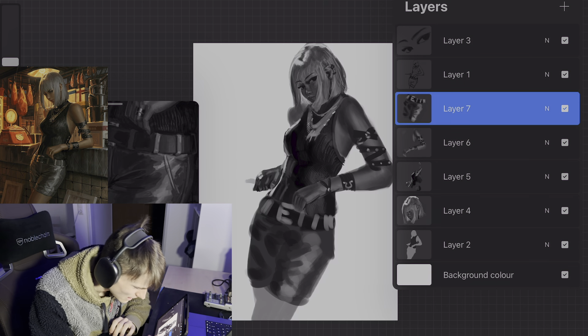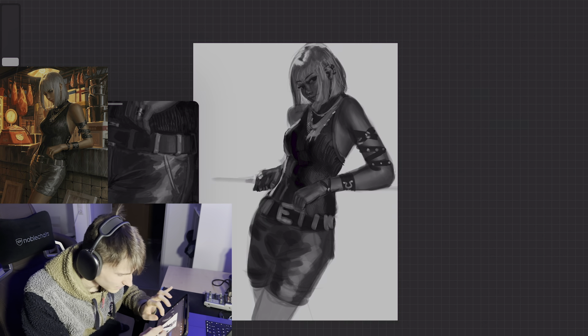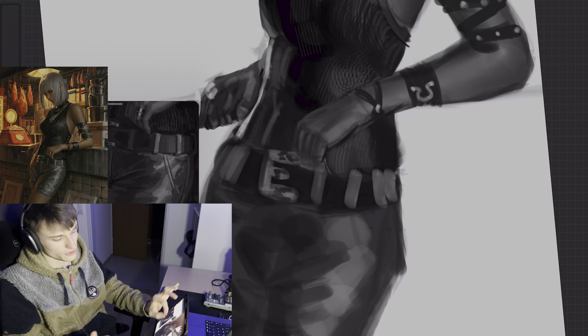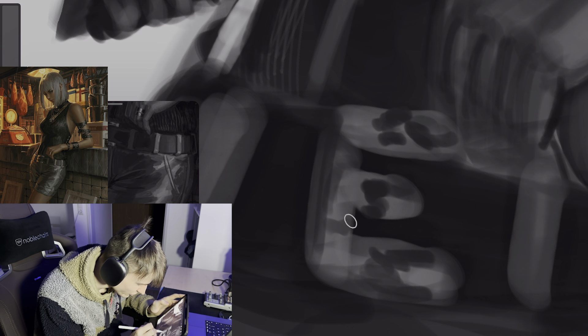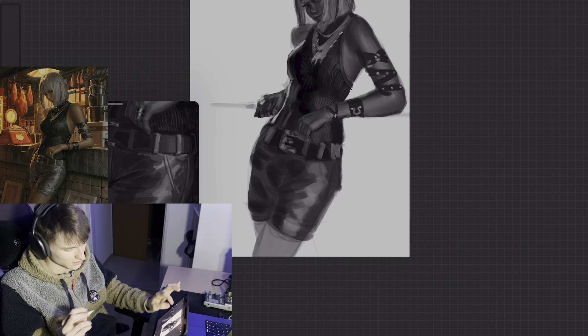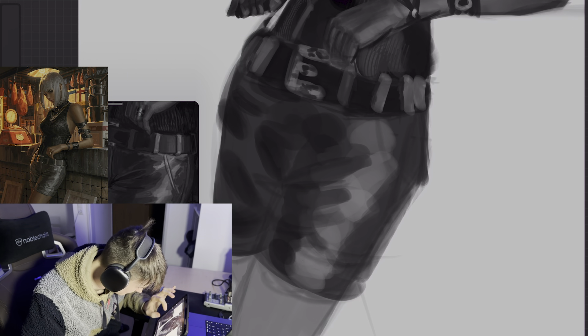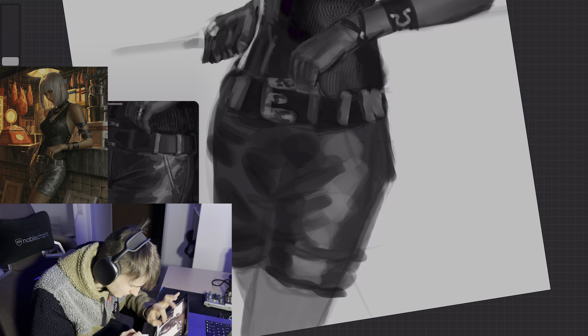We have to shade it, but it's not a very big problem, as you can see. And what I always notice is — when you draw fast, like really fast: you see something, you draw it, you see something, you draw it — it's actually so efficient. Because in my opinion, if you draw fast, you're actually drawing better than if you draw slowly. I know it sounds stupid, but it was always the case for me. Maybe it's for you too, so definitely try it out — just pace the whole drawing like this for the legs.